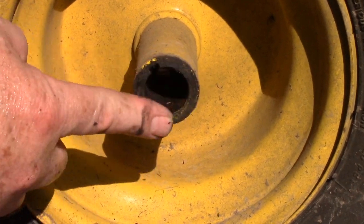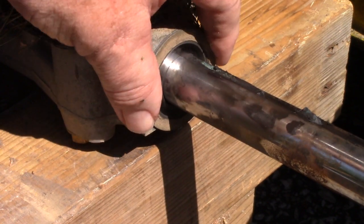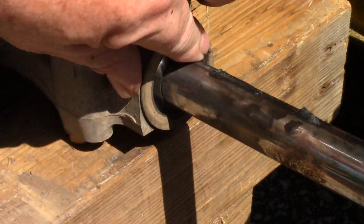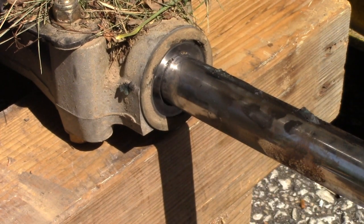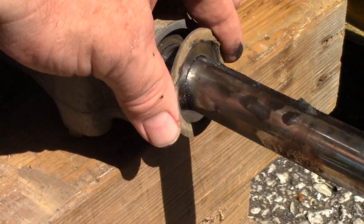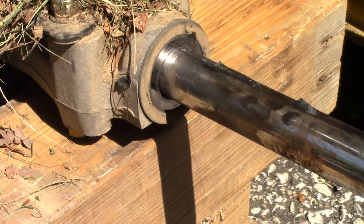Also check to see if your washer stuck to the back of that, because as you can see here, there's a washer at the very back. And sometimes, depending on how much grease you got on there, that will stick to the back of the tire. You pull the tire off, you bounce it once or twice, getting it over to the truck, and this falls off and you've lost it. You don't want to do that. So make sure you're aware that that's on there, and whether it sticks to the tire or sticks to the axle.